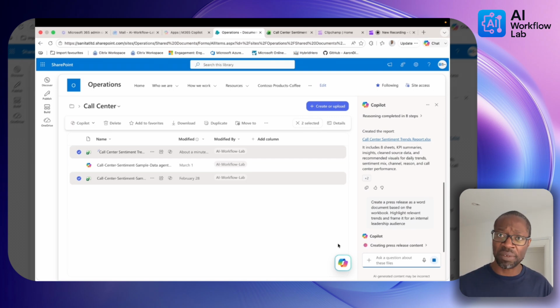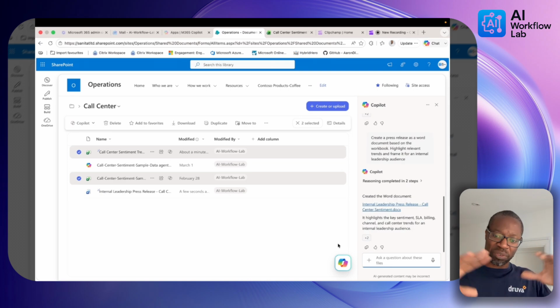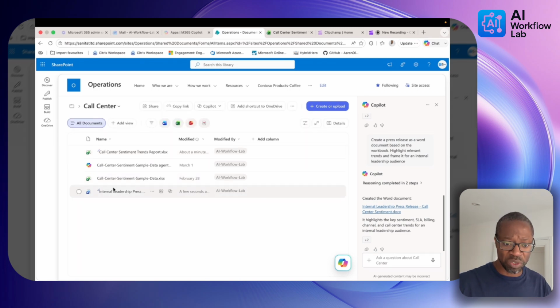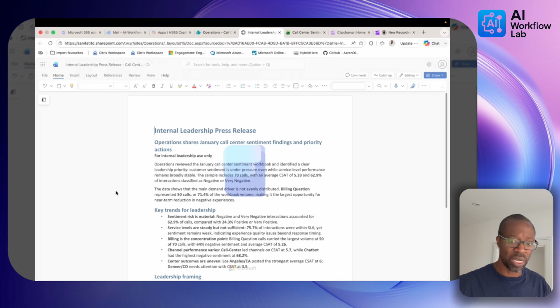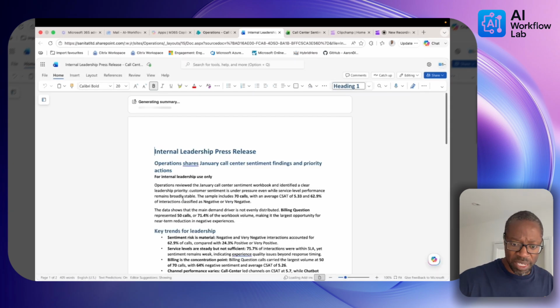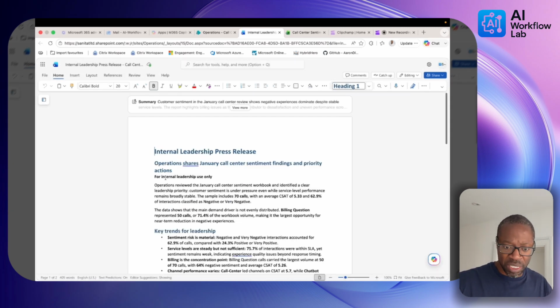So you don't have to dive into your files to leverage and access the AI features. You can do them from the elevated pitch, from outside. So you can see it's done it now. The internal leadership press release file has been created, referencing those two documents. If we dive in and have a quick look, you can see it's tagged for internal leadership only.